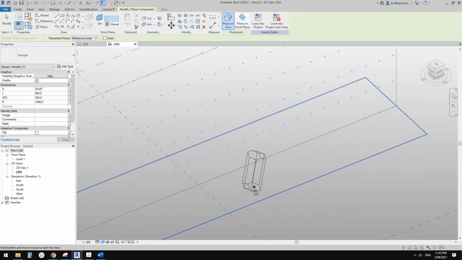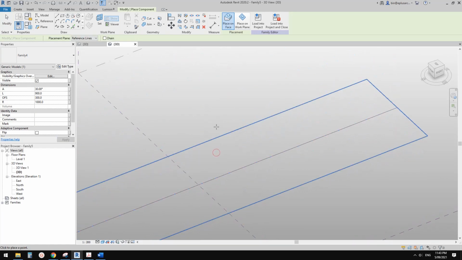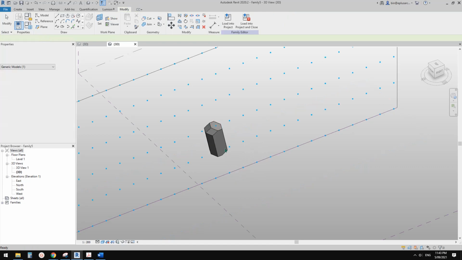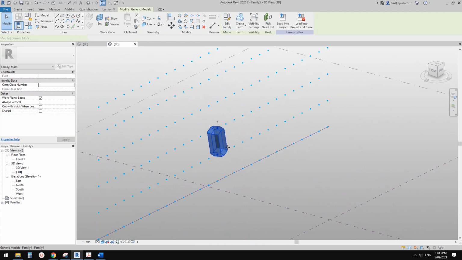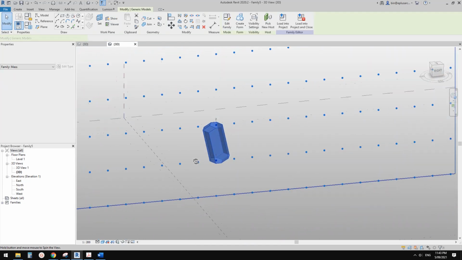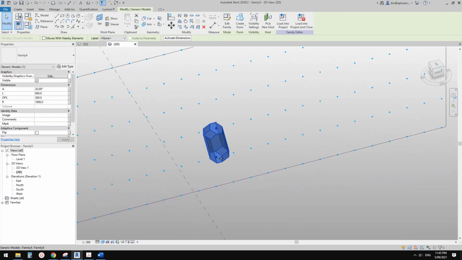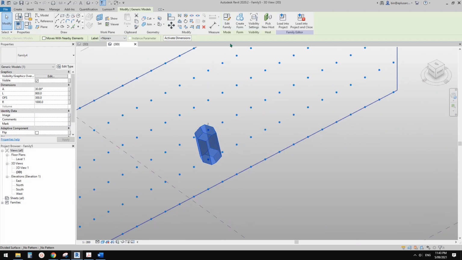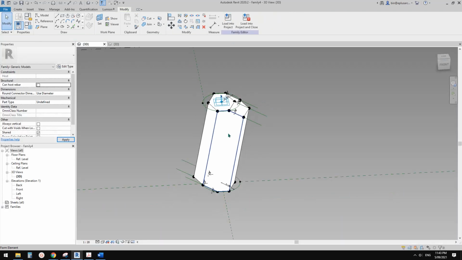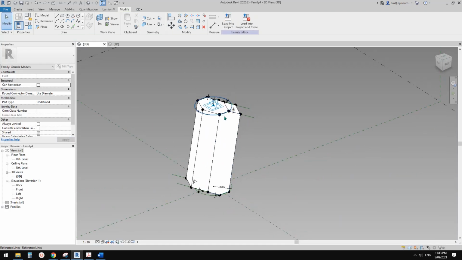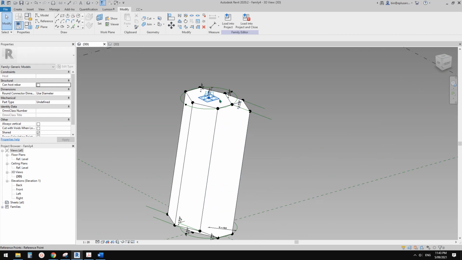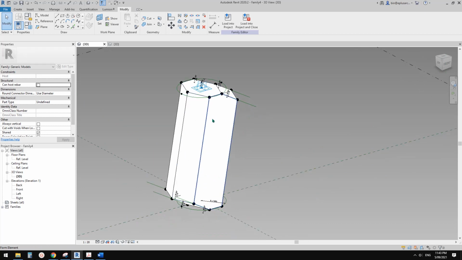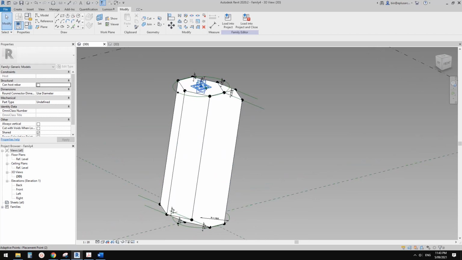Okay, so I'm going to place 1 and 2. It looks like the direction's not right. So you will see the directions, we need to rotate it by 90 degrees. So let's go back. Because we placed these circles and all these points on a point on this reference line.